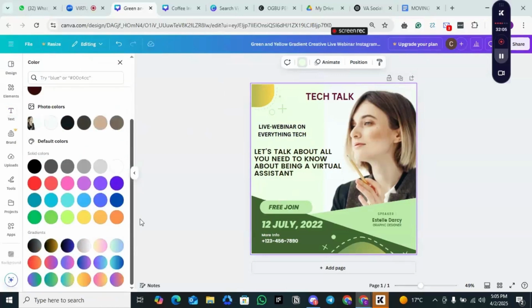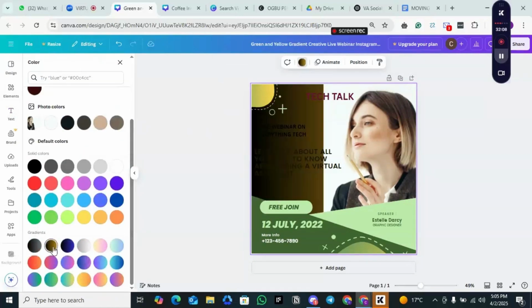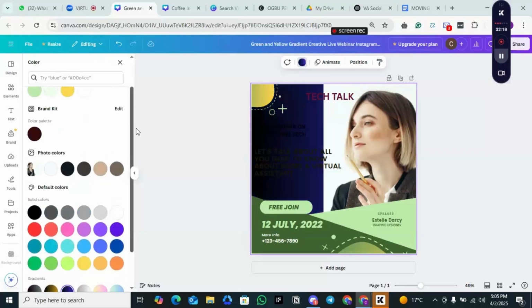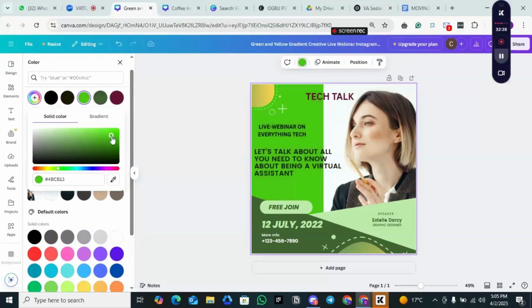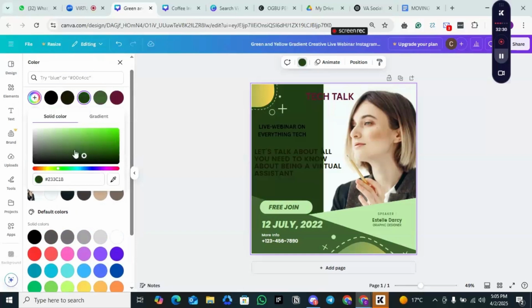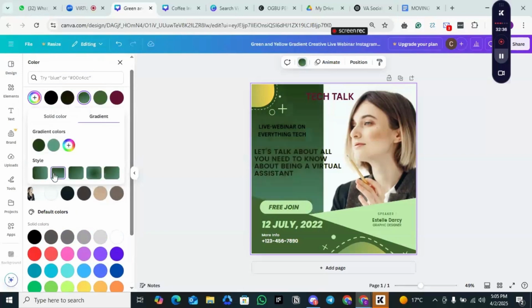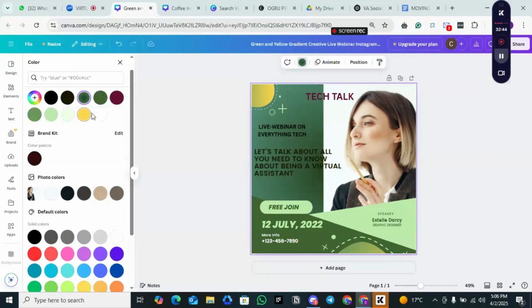Now I want to change this background color into something better. Let's go for this. Doesn't make sense. No. Does this make sense? No. Anyway, any color you decide to go for, this is where you're going to be changing the color. This is where you're going to be changing any color you intend working with.